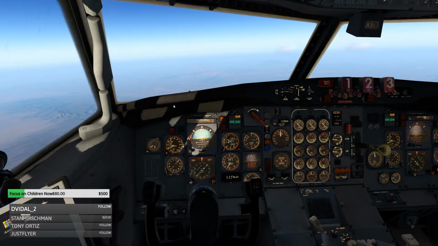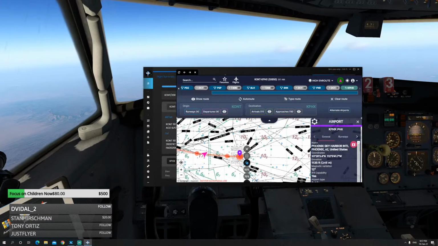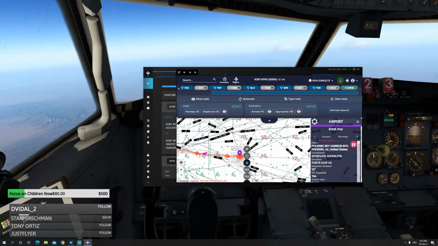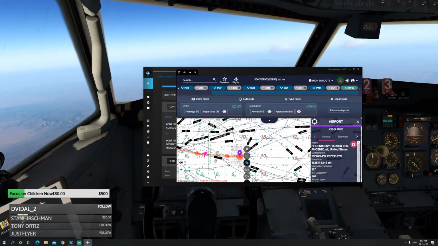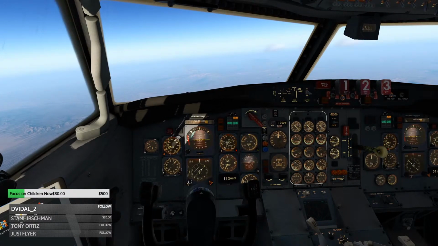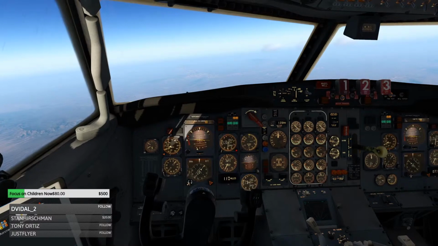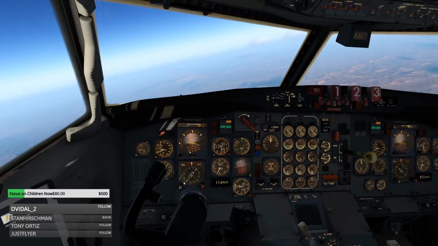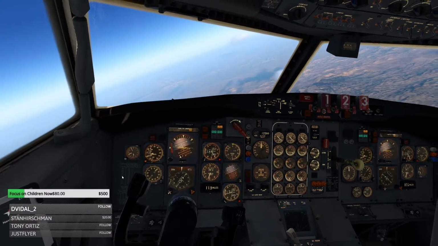And now if we take a look at the flight plan, you can see that we're not heading in the right direction. But we can do this, and that should put us right on track.